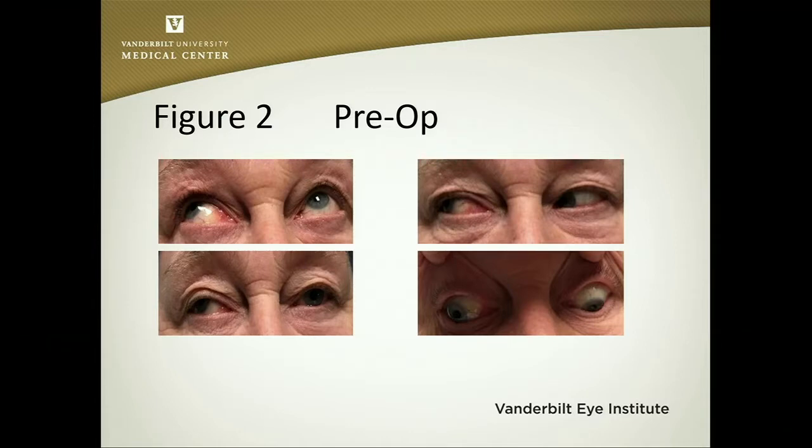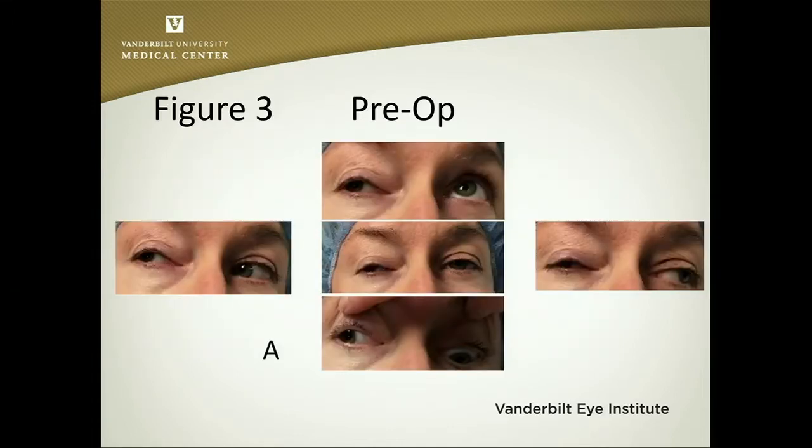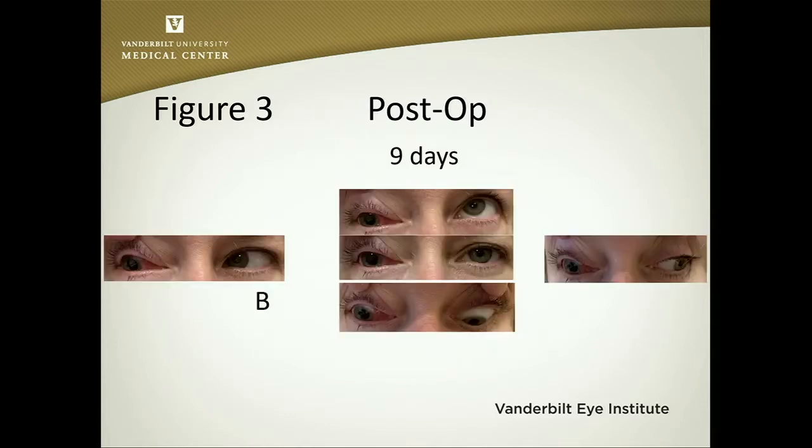This patient has a right eye with a partial third nerve palsy, but absolutely no adduction at all and a very tight lateral rectus. Those are the preoperative photos. At eight days, you can see she has very nice straight eyes. She does not still have great adduction, but it has maintained through ten weeks, and a number of these patients have come back now one and two years out with good follow-up and no residual strabismus. In the second case, preoperatively you see the ptosis but no significant aberrant re-innervation to the eyelid, and the eye does not even get to the midline. Nine days postoperatively, it still doesn't get greatly to the midline, but the primary position is much better.